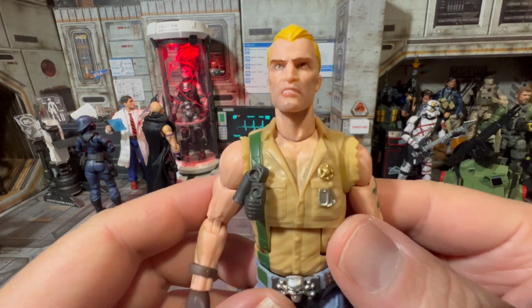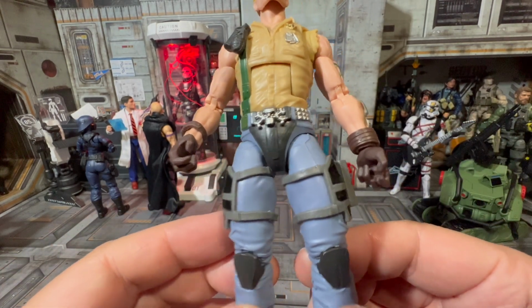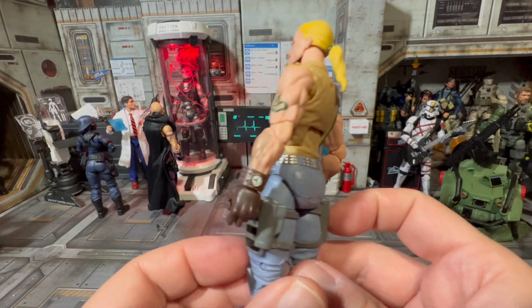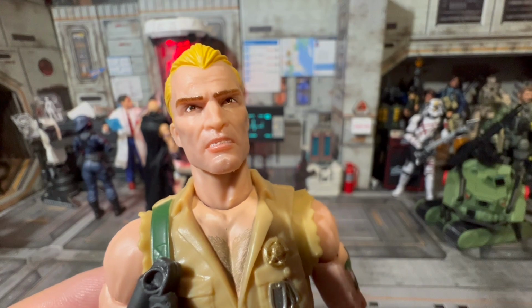Yeah, no, it looks great. The glasses were horrible because they don't fit to his face, but I do like the look of this. It looks absolutely great. Nice sculpt, nice look. I don't mind it at all. Let's see his face, close up of his face. Oh, he looks upset. He doesn't look good.